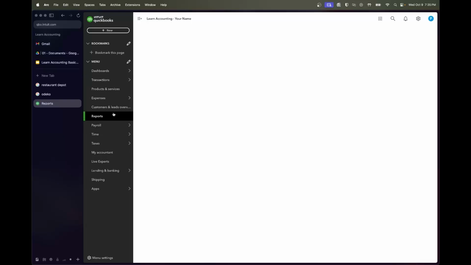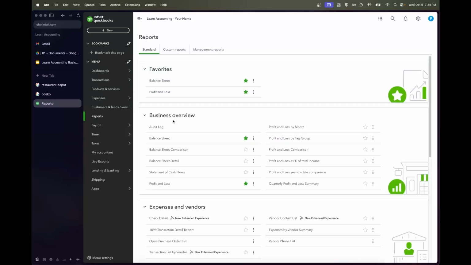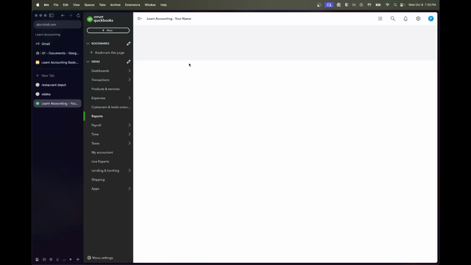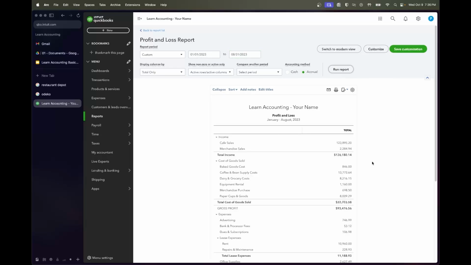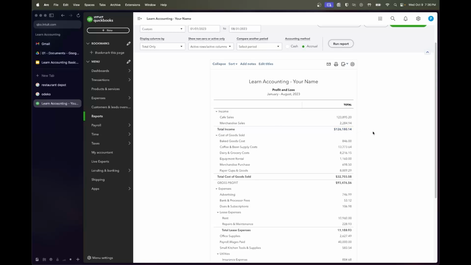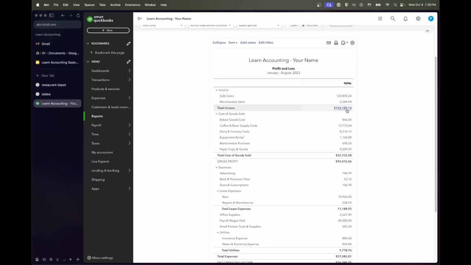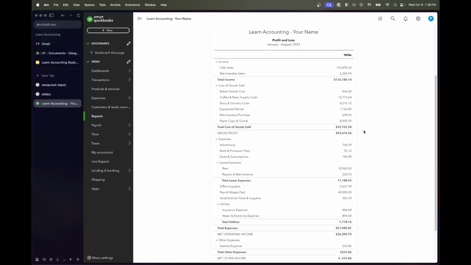Okay. So now let's go to reports and look at everything that we've done so far, right? So let's double check 2023 holistically real quick. We're going to do 1/1/2023 to 8/31/23. And let's go ahead and run this report. $126,000 in sales. So it looks like from the previous 6 months that we were looking at to this next 8 months, we went from an average of 40 to almost 126, right? So it looks like the marketing we were doing, whatever might be the case, really ramped up and it's doing really well.